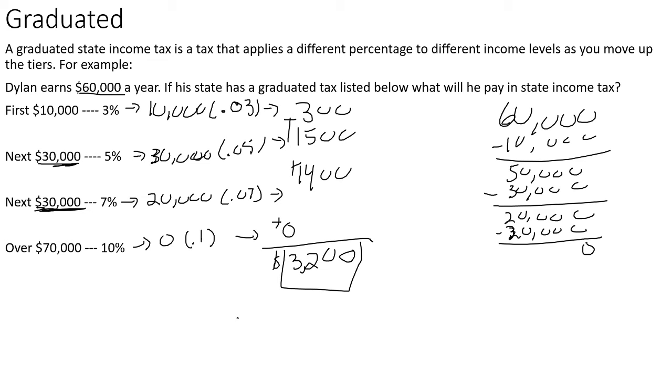So that is how a graduated tax system works: you take the amount of money that you owe in taxes, you take your taxable income, and you fill up each bucket as you go down the line. And then, again, once you're done filling up all the buckets you can, you multiply each bucket by the correct percentage, and then add up how much is left, and that's how much you pay.